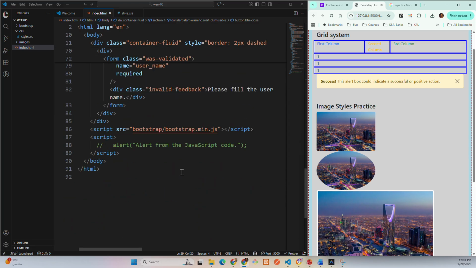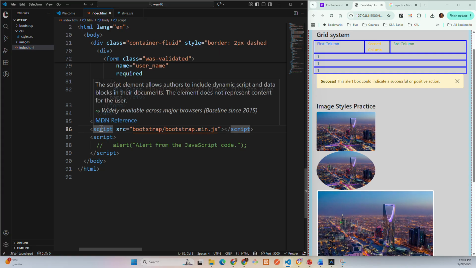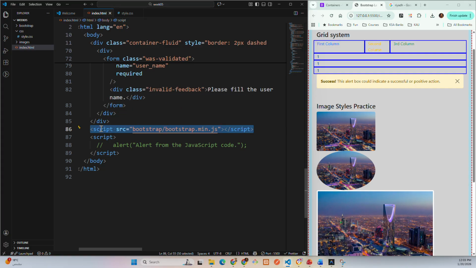So now let me show you, if I don't put the link between our HTML page and the Bootstrap JavaScript file, then it will create this problem. And you can see that if I just save it, we are already running out of time. When I click on that, it does not work.